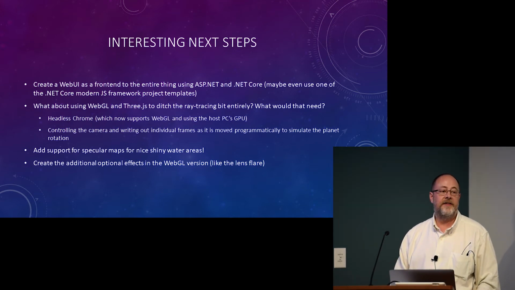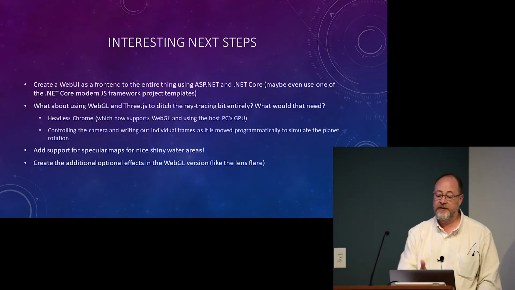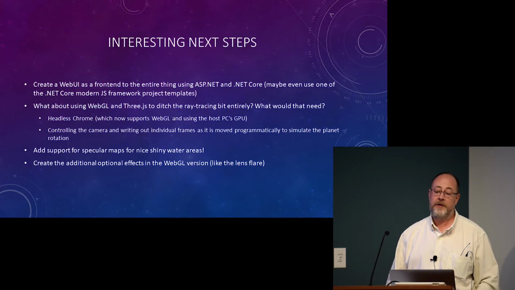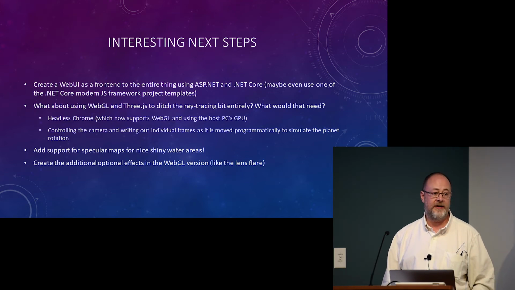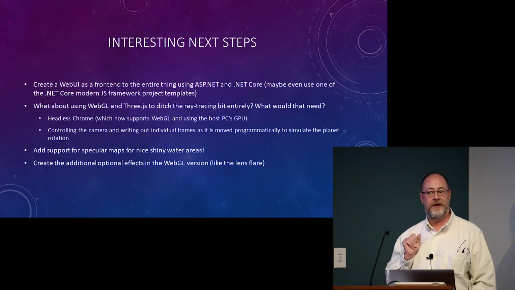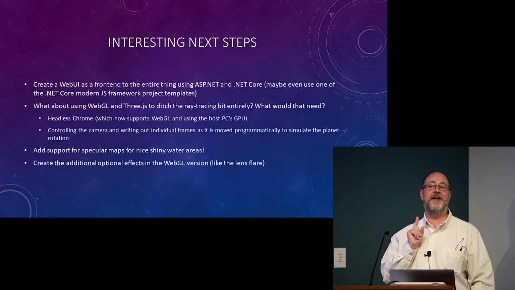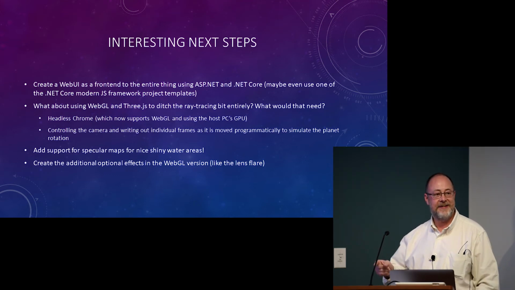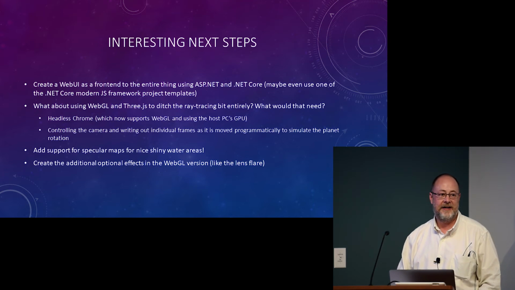Another thing, it would be nice to go back, even in this .NET Core version, and it would probably be pretty easy to make it multi-threaded now, even though it uses my old ray tracing technique. The time it takes to do one of those frames is pretty darn quick. The time it takes to do 120 of those frames in sequence is not so quick. So if it spun up a process and did that, that would be pretty cool.